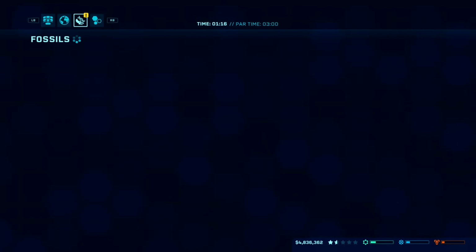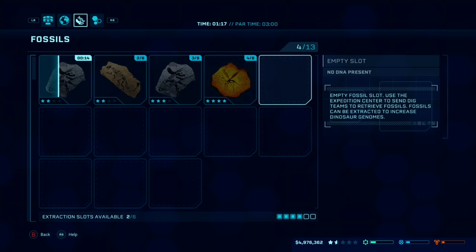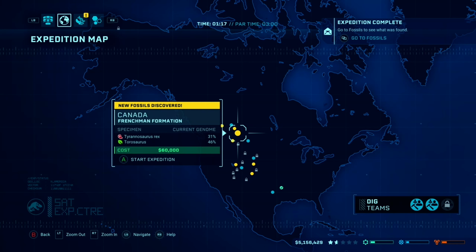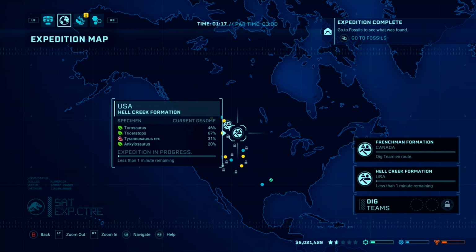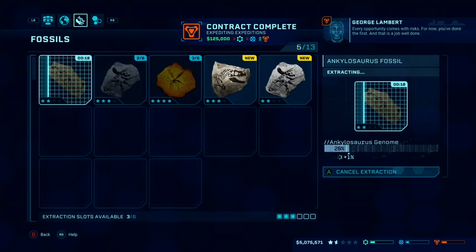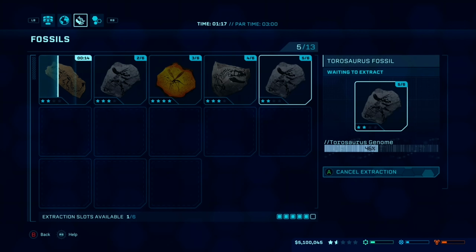Okay, come on, T-Rex. Please. Ugh. I don't want a freaking Torosaur. They're the most useless freaking dinosaurs in this. Okay. As I was saying, they're the most useless dinosaurs in this stupid game. Every opportunity comes with risks. For now, you've done the first. That is a job well done. Yeah! T-Rex.